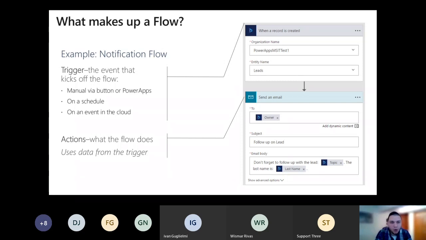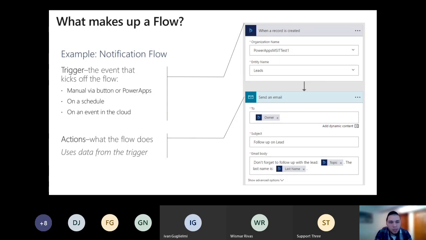You could do things like that. Or if a new file is added to SharePoint or a new file is added to your OneDrive, do this certain thing. Or if a new email with an attachment happens, do this type of thing in the cloud. So those are what your triggers look like. There's a ton more out there, and I would definitely recommend you guys going out there to take a peek at that. That's out on the Power Automate site.